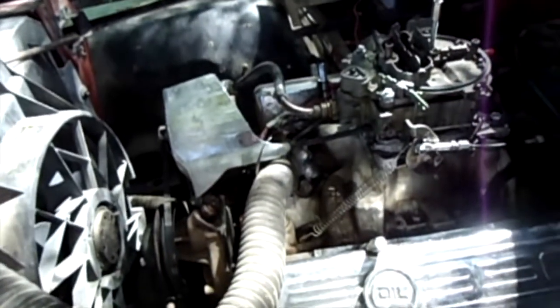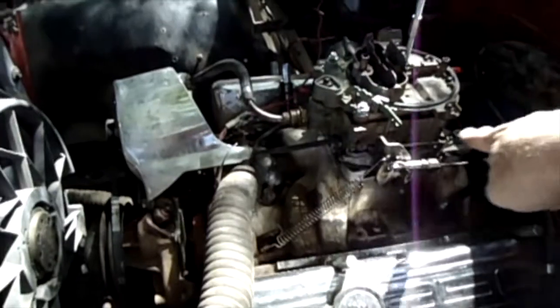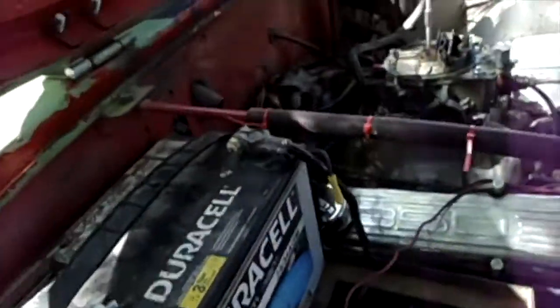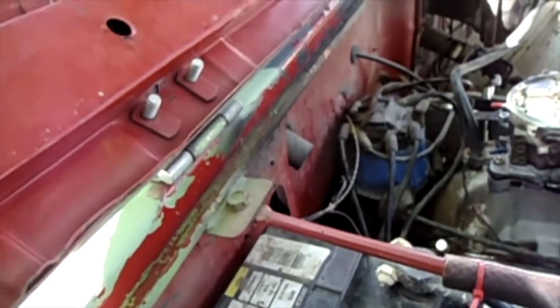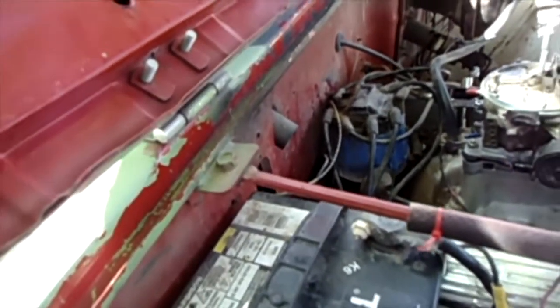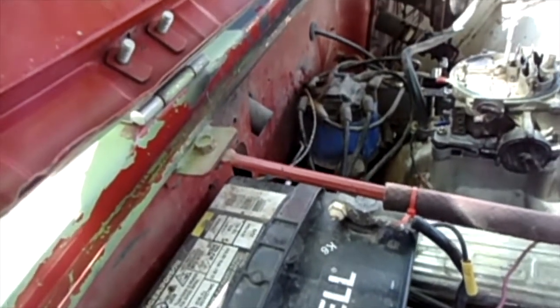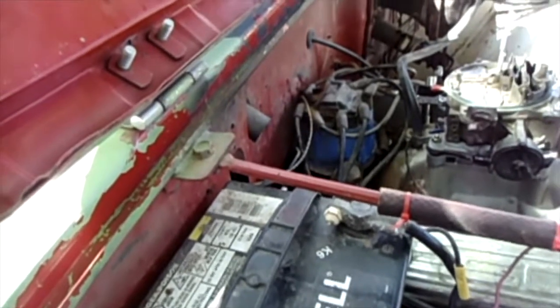So, I don't know if that's creating the vacuum leak that's messing up my idle. I sprayed here with carb cleaner all around the gasket base and the plug, and idle didn't speed up, so I know we're not leaking there. So yeah, I think that's an intake gasket that we are going to have to fix.